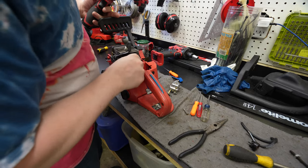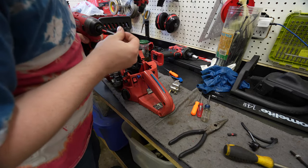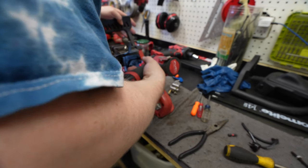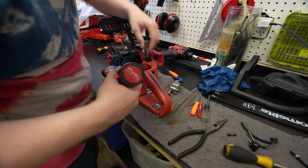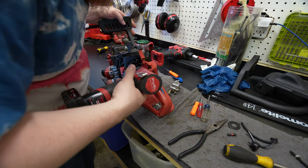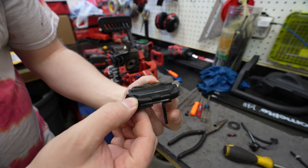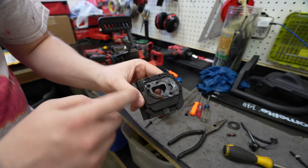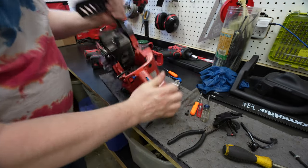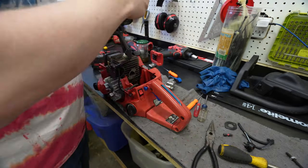Gonna take off this plate right here to try to get better access to underneath it so I can clean up all the gunk down there. There's that seal. So here there's some rubber sealant or whatever, to seal the surface, and this whole bottom one just literally gooped out all over the place. And that's what all this goop is at the bottom. We'll just try to clean it out a little bit and put it back.